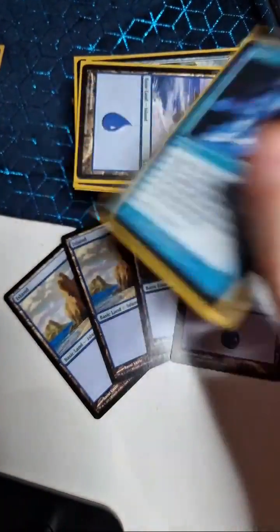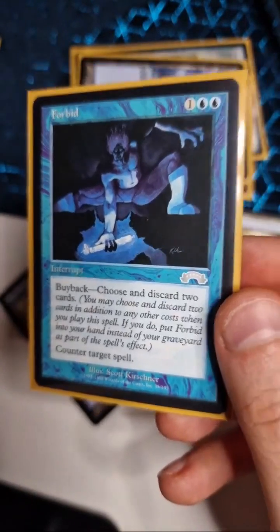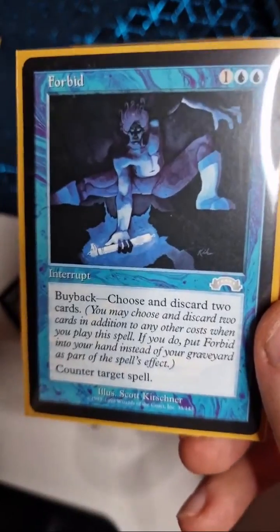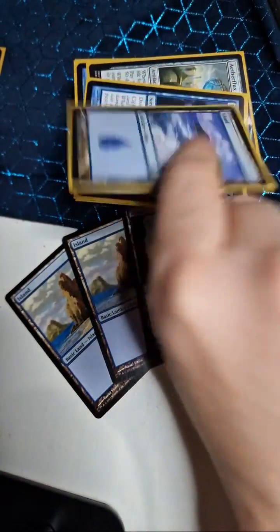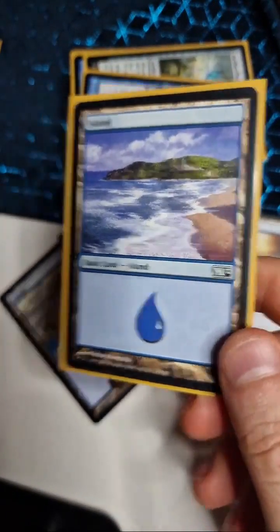And this is a counter target spell. I can discard 2 cards in my hand to get it back in my hand after I've done the spell. So yeah, pretty cool. Another land.